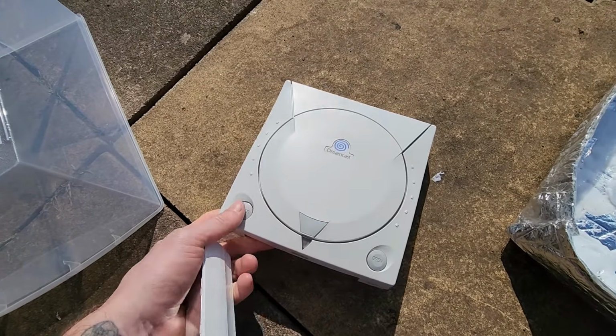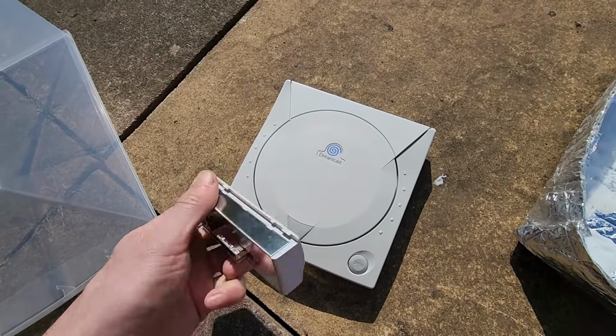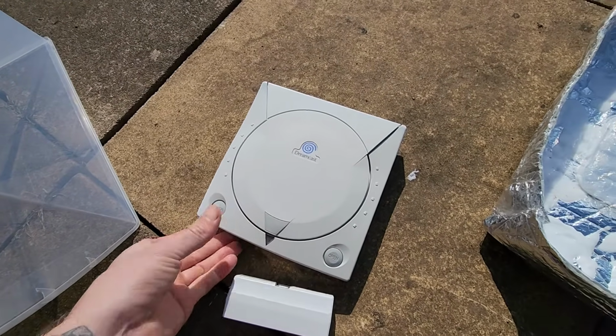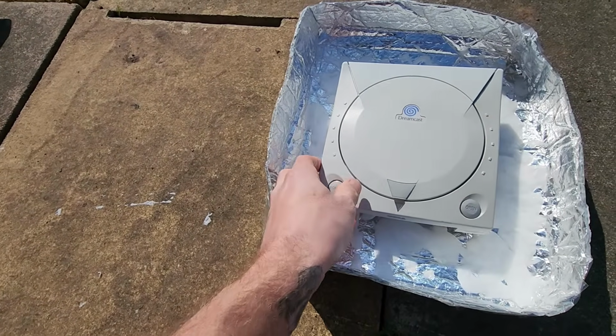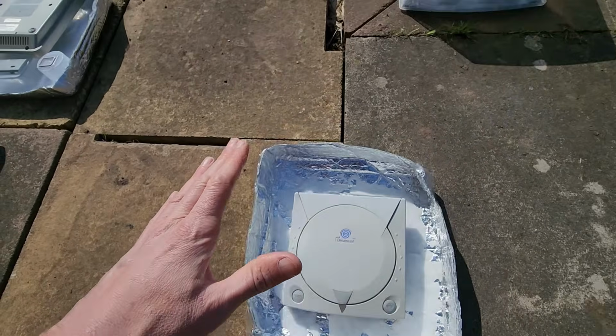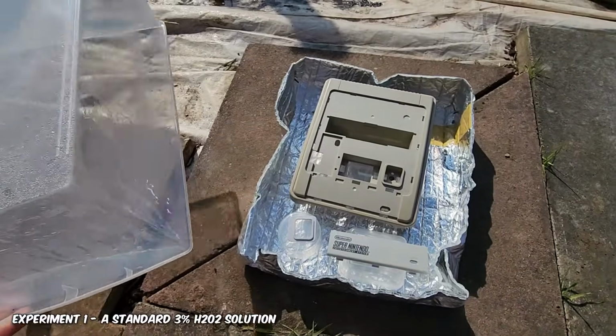So really, the Vaporbrite process is a battle of time. How long do you want to wait for your item to get back to its color? But it does work. It does seem to work. But that being said, do you need a 12% solution, or will a 3% solution suffice?